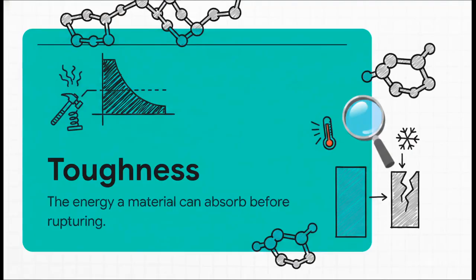Now, what's really fascinating about impact failure is how it highlights the contrast between two fundamental material properties, toughness and brittleness. Toughness is essentially the total energy a material can absorb before rupturing. Now, in a standard slow-speed tensile test, this is just the area under your entire stress-strain curve. Simple, right? But under high-speed impact, toughness behaves completely differently. It is entirely dictated by molecular flexibility.